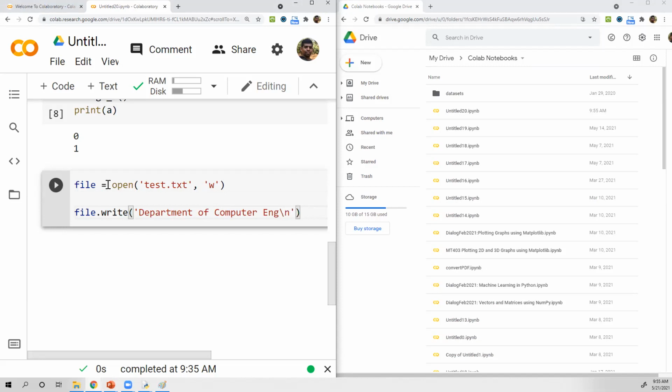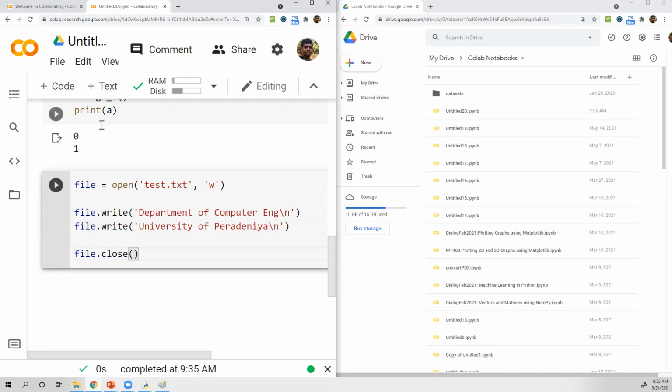Let me shorten this so that you can see it. And then I'm going to close the file. So I'm going to run this. Hopefully, if there are no errors here, we should get the new file created inside the Colab Notebooks folder.